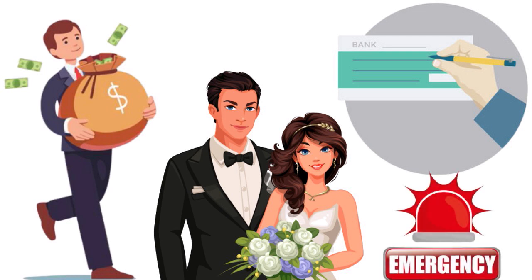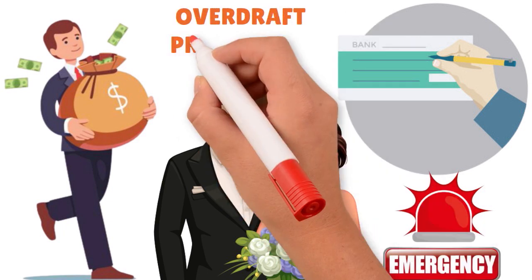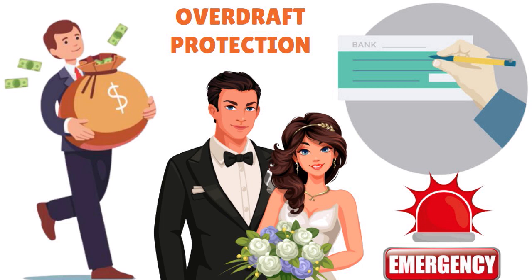Okay, the tax bill comes at the same time the credit card bills are due, along with college tuition for your child. You have a lot of stuff going on. A line of credit can help you. A line of credit can also help you for overdraft protection. So if you are a frequent check writer with unstable income, a line of credit can serve as a backup when you need overdraft protection.